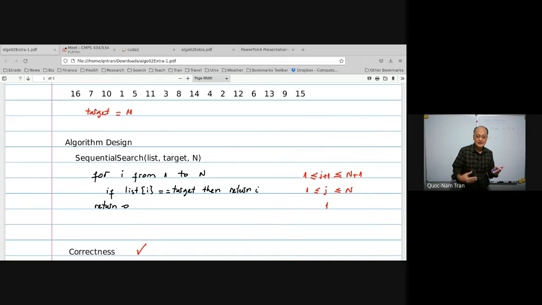The second line is anywhere between 1 and n, where j is the number of times the algorithm goes into the for loop. j can be anywhere between 1 and n. 1 means we found the element at the first position. n means we found the element at the last position on the list.